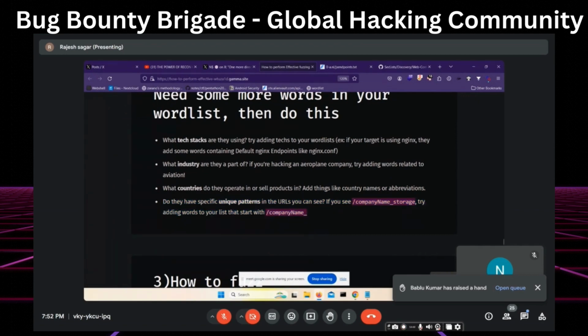This thing is very common, but most of them, 90% of them, do this. Most of the developers are smart in that they create the company name underscore the directory name. Like here I took the directory name as storage, but they don't keep it directly as storage. They keep the company name underscore. This is how all the directories are created by the developers.